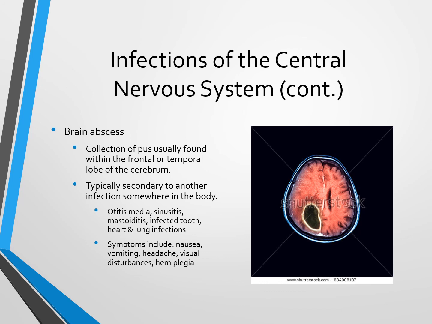Symptoms are going to include increased intracranial pressure, right? Because we're going to have an excess of fluid in there taking up space in a confined compartment. Headache, nausea, vomiting, difficulty seeing. It could have paralysis of one side of the body or the other. And they're going to take a look at the brain with either a CT or an MRI to diagnose and to figure out where the abscess or abscesses are located. And then the individual is going to have to go to surgery to have those areas cleaned out.